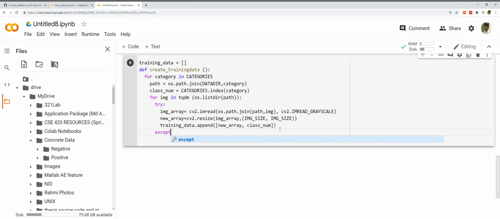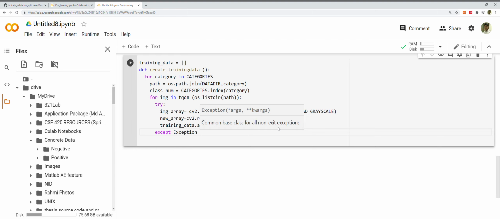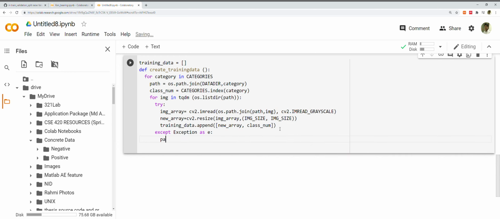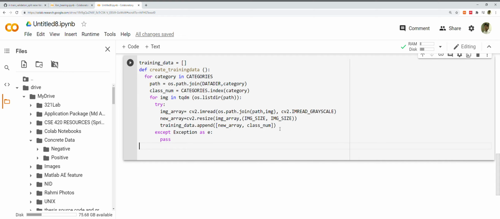Except Exception as e: I think I'm just gonna pass, and then finally create_training_data().